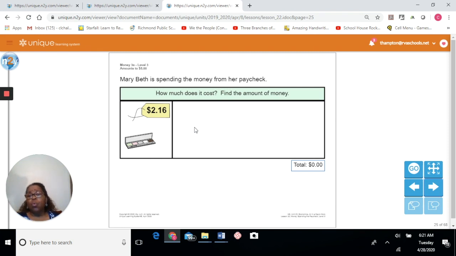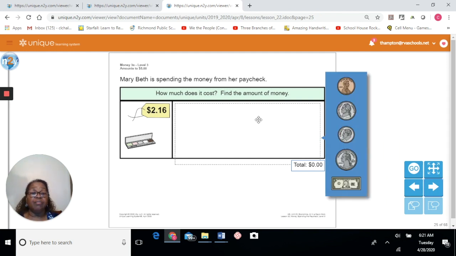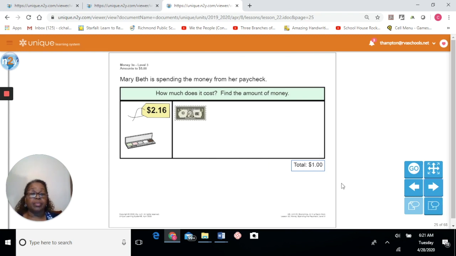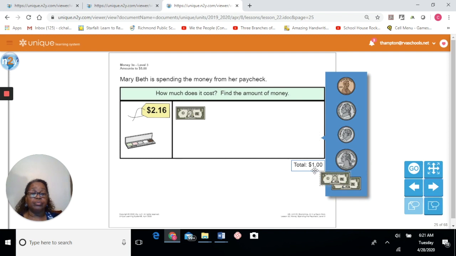Well, will we use quarters? The highest value, if we look on the left side of the decimal, these are whole numbers. I'm sorry, these are whole dollars. If they are whole dollars, then we will use dollars. How many dollars will we use? 2. Okay, let's see if we can solve that part. How many dollars? 1, 2.